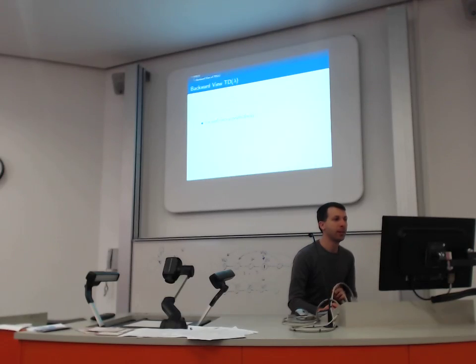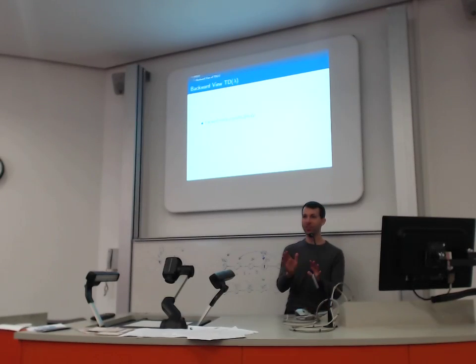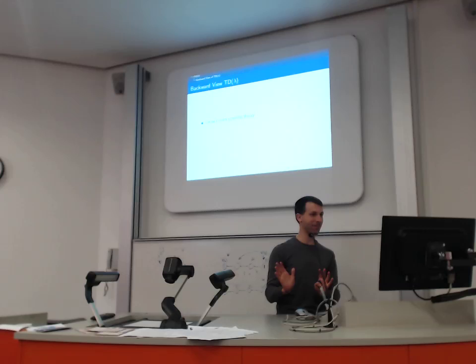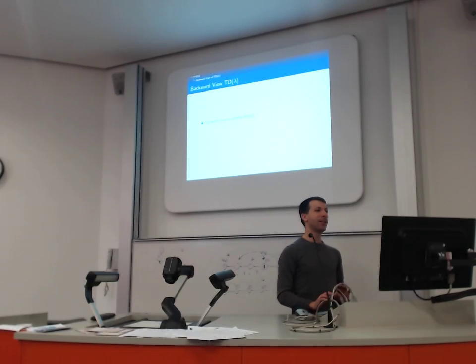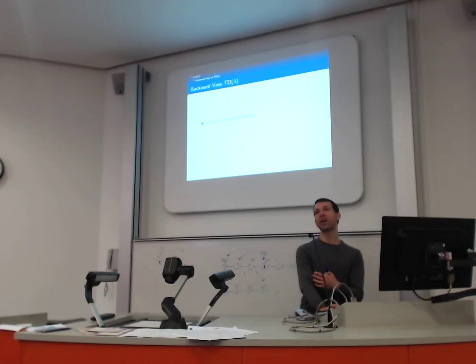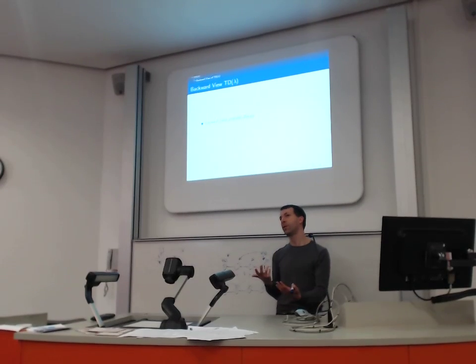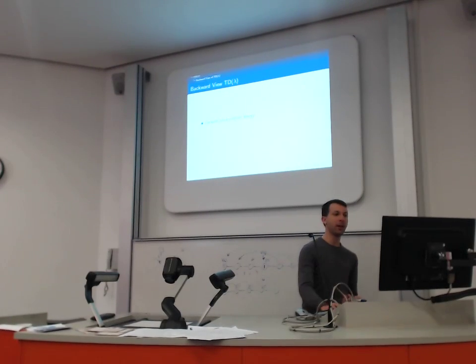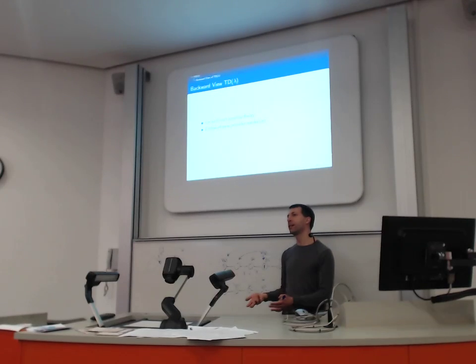Okay. So now we're going to move to something which solves the problem that we mentioned there. So this is what's actually used in practice, the backward view TD lambda. The idea is that the forward view provides a theoretical view of what we would like to achieve. But in practice, we do something different.